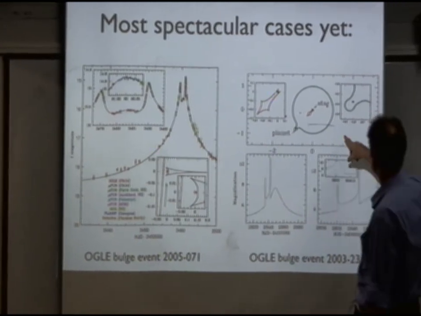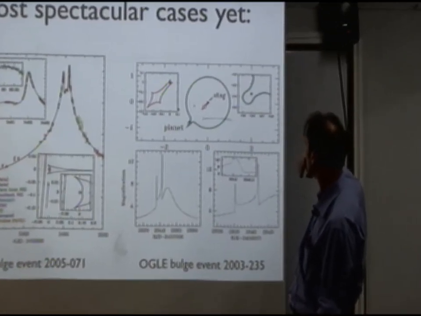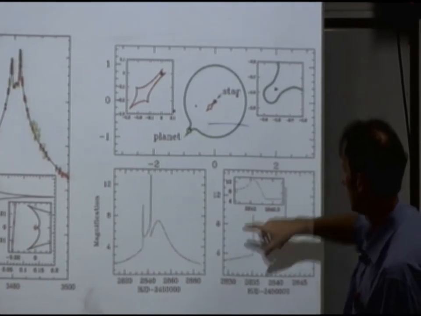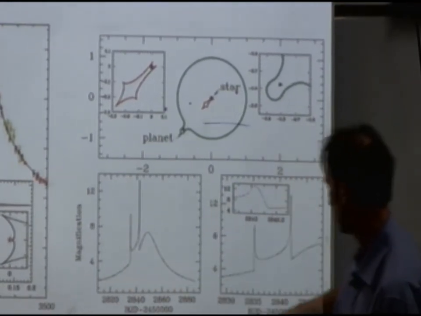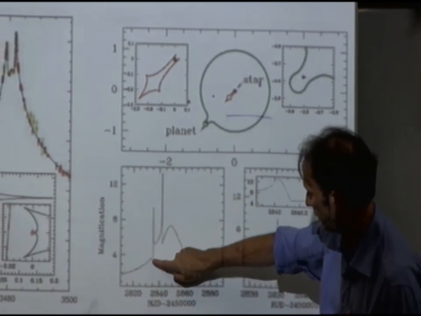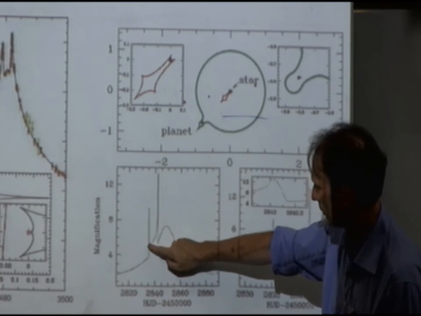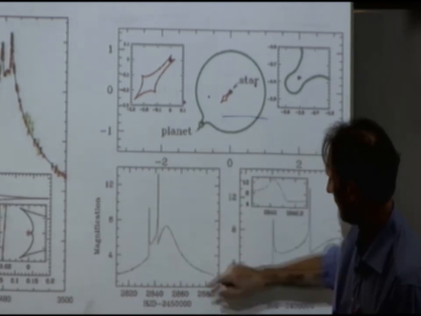And here is the same thing in the image plane, I think. Is it? No, this is the source plane again. So this is the full light curve here. This is a different event. In this event, you see there's a caustic crossing which generates a very sharp spike. Then you go back through the caustic, you lose it again, another one.